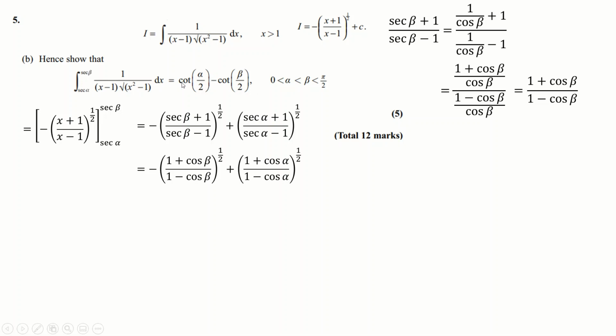Now I'm looking at this, I see cot, which is tan. So first thing I'm thinking is, somehow I need to get tan. Currently I have coses. Second thing I'm thinking is, I currently have the powers of half, and I don't have any powers up here. So maybe I need some squaring in here, and then if I had squaring in here it would cancel and end up with nothing. Also I see some half angles, alpha over 2, beta over 2. So, well, if you see half angles, you need to think half angle formulas.